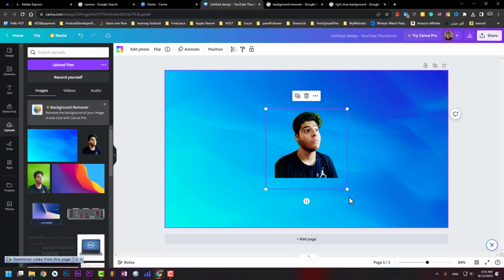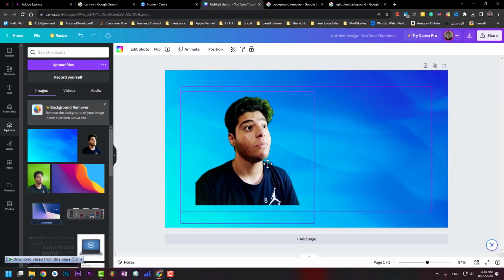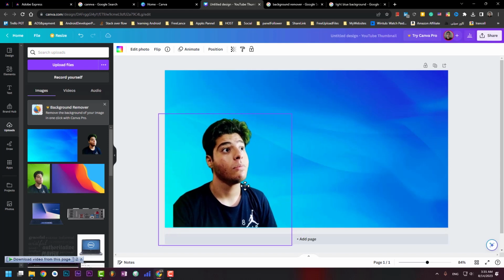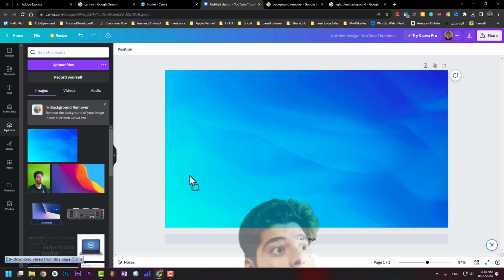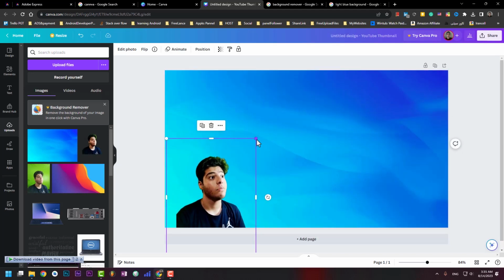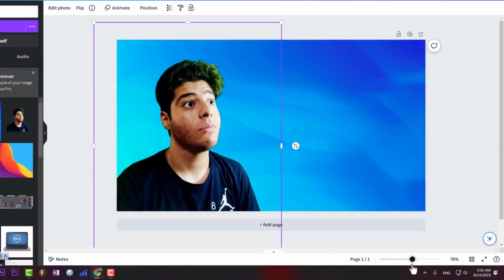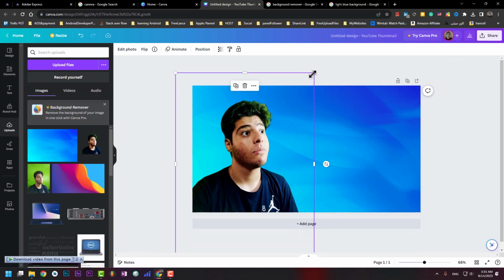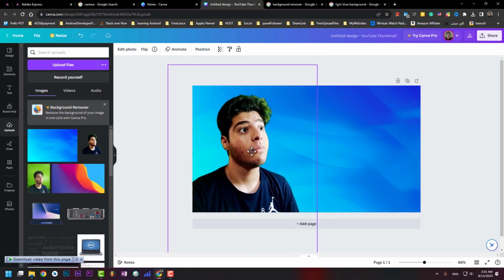Okay, you can use the frames, but I don't really like it, and a note of that is I removed the background, so the frame is not going to be useful for me. I drag and drop the picture. Okay, I need to make that bigger. With this part, you can zoom in and zoom out. I zoom out a bit. I put myself in here.